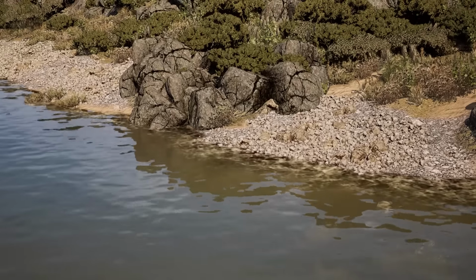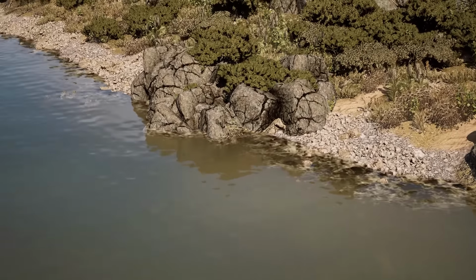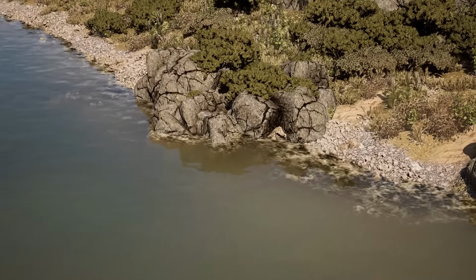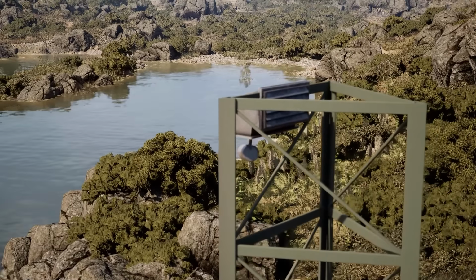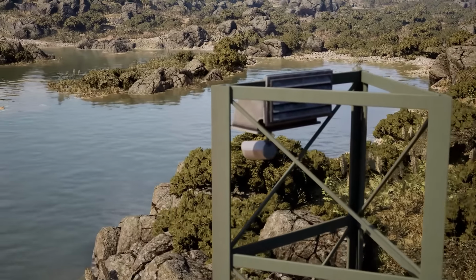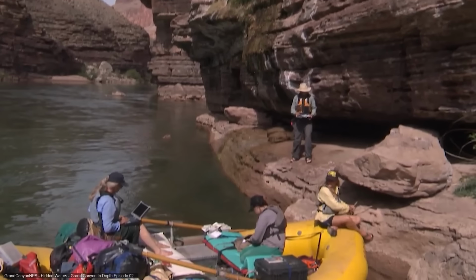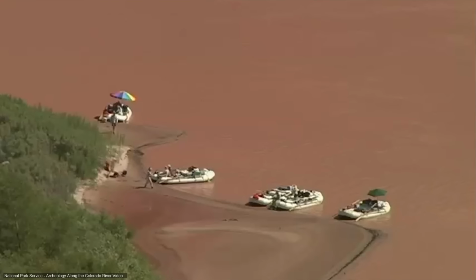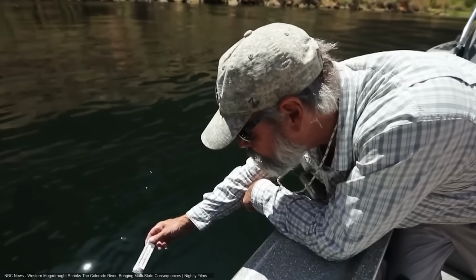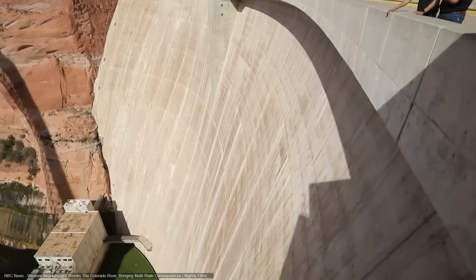The Paria brings in most of the sand, so everything depends on it. Like I said, the key to this whole system is timing. Start a flood too early, there won't be enough sand. Too late, and the water will just wash everything downstream. To catch the perfect moment, scientists have set up remote-controlled cameras that show how long the rebuilt sandbars last and in which months the effect is strongest. The calculation's pretty precise. Specialists compare how much sand comes in from the tributaries and how much the river carries away. The difference between those two numbers pinpoints the right time for a water release. Then the water picks up the sand from the bottom and spreads it along the banks. Everyone's happy. The sandbars come back, and they're damn important.